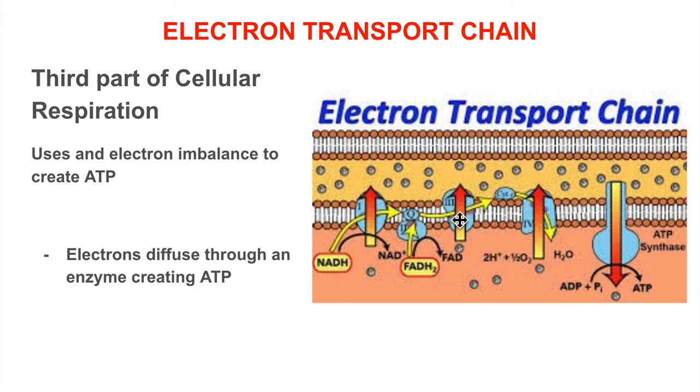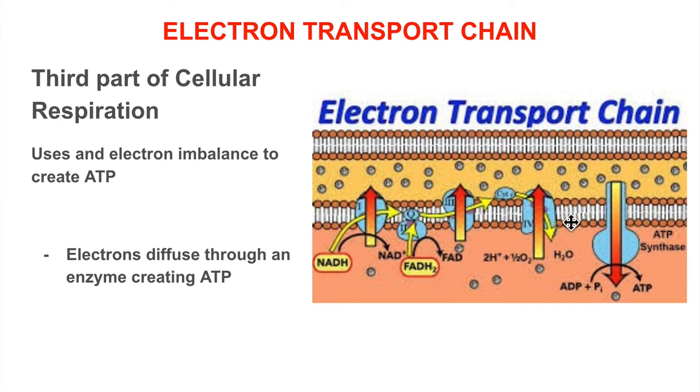So here you can see this membrane. So these are phospholipids, a phospholipid bilayer. On one side, I have a whole bunch of hydrogens, and on the other side, I don't have that many. So 1, 2, 3, 4, 5, 6 maybe, and then I have a whole bunch on this side. So remember, with diffusion, I want to go from where there's more to where there's less. So it's naturally going to do that. Unfortunately, it can't get through this cell membrane.